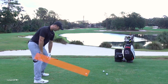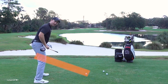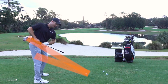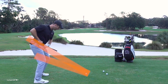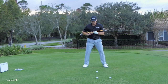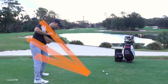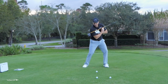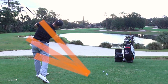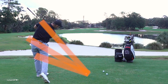Going up to the hips: as I rotate in the backswing, my right leg straightens a bit, my right hip gets higher, my left hip gets a little lower, and you can see my hips are on this angle going toward the golf ball. That allows me to not only rotate back and through, but to be consistent with my swing plane. Up to the shoulders — the club, if I put one across my shoulders, is somewhere in the zone of that golf ball as I go back. Because I've rotated my knees and hips, I can get really loaded up with my shoulders for power, and the same thing happens as I rotate through.